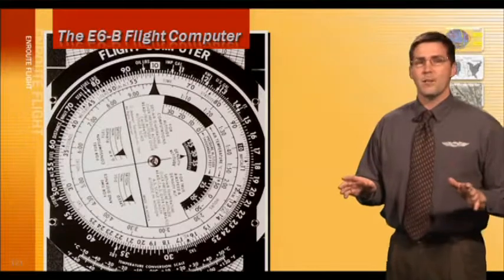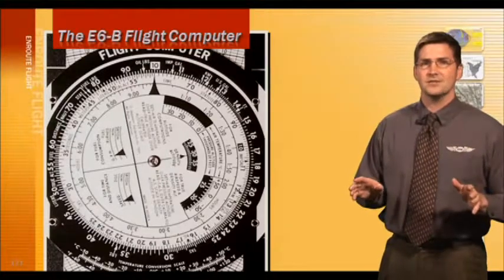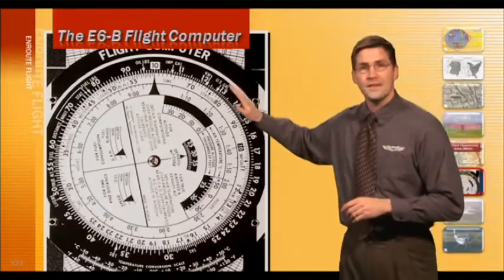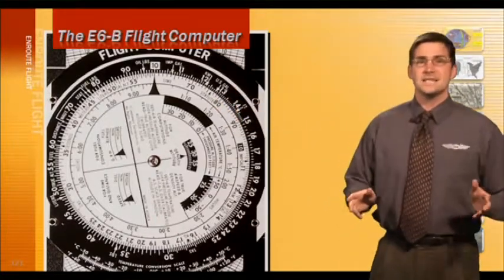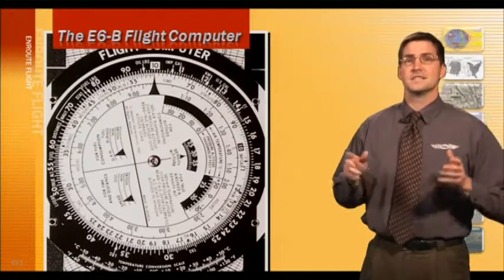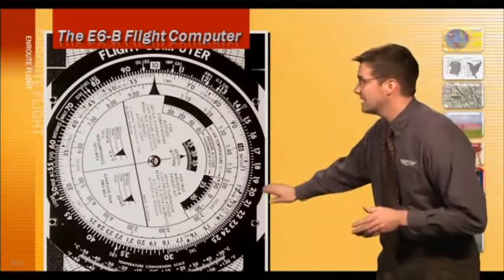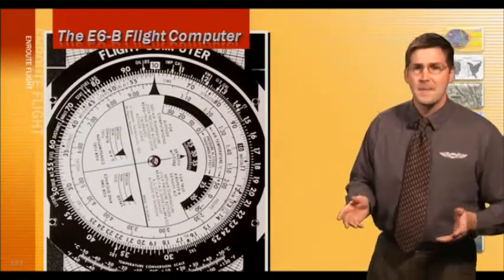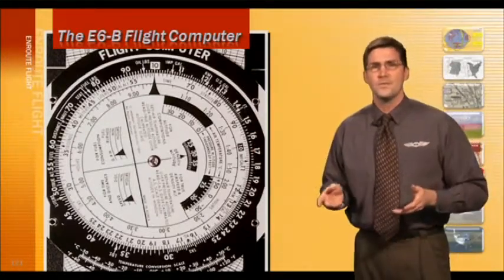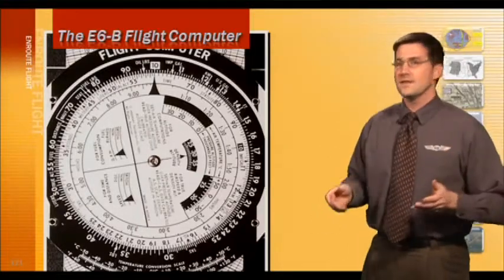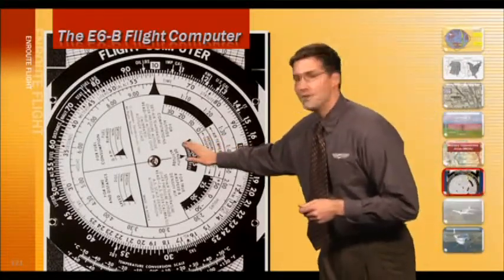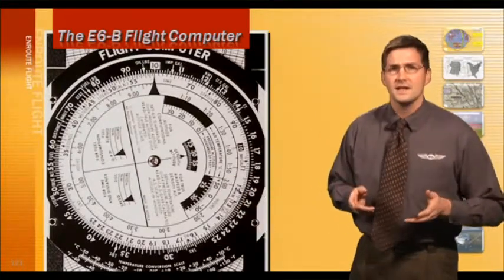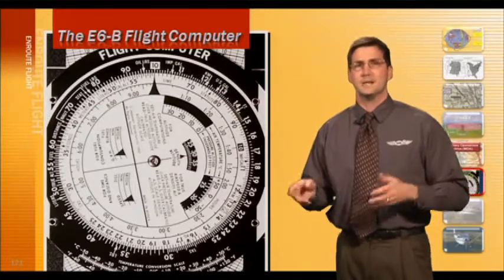So don't worry about memorizing all the directions for using this handy device. Guides for solving the most common problems are actually printed right on the E6B. Now, the E6B has two sides. The slide rule side has a rotating scale, and you use this to solve problems that involve time, speed, distance, and fuel. Now, you can also use the windows on this side to solve problems that involve altitude and temperature. Now, we'll discuss the other side used for calculating courses and solving wind problems a little bit later.